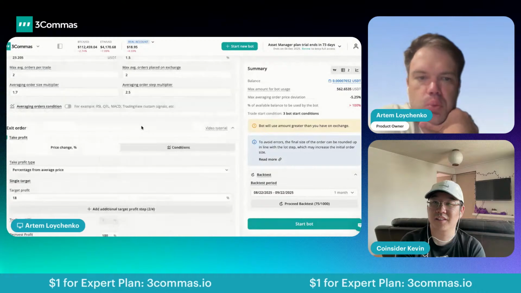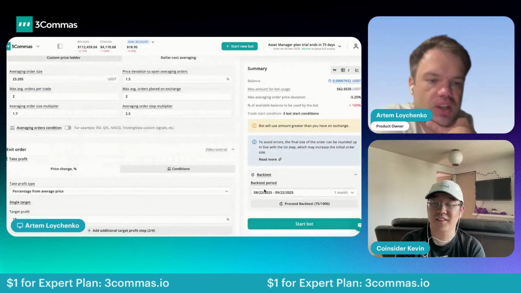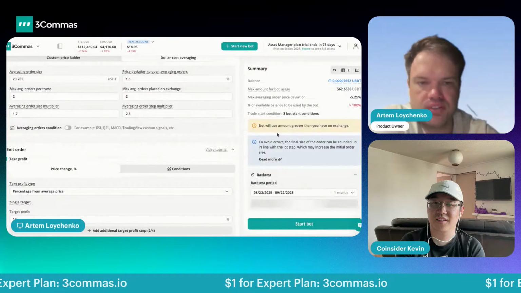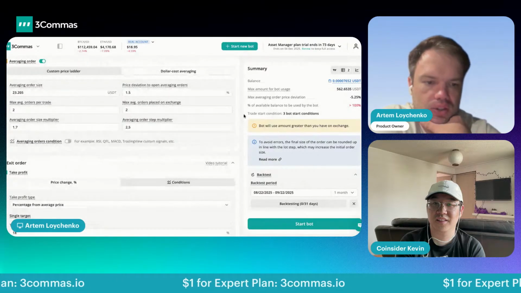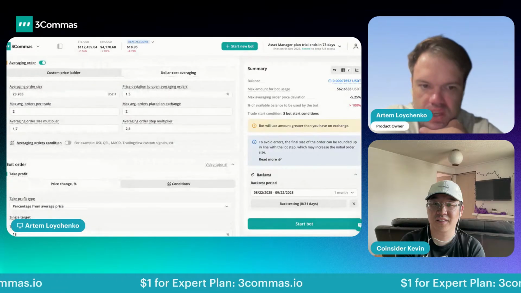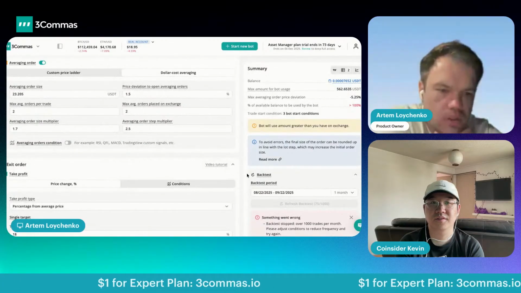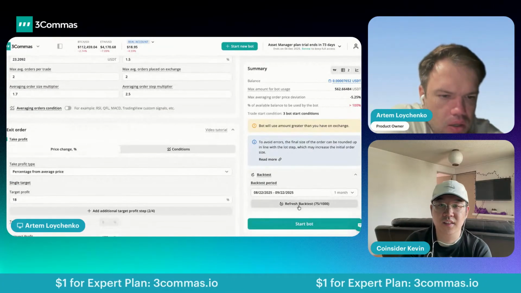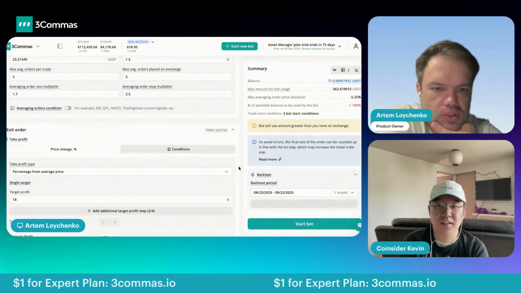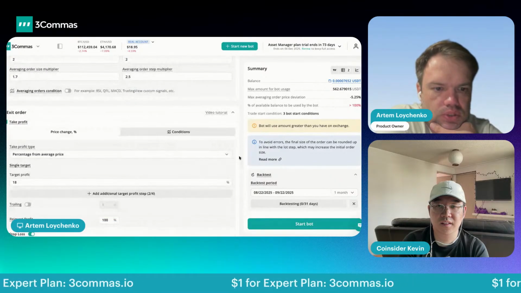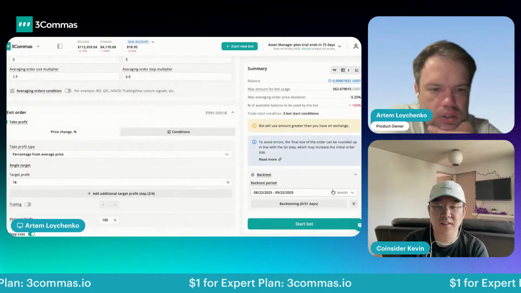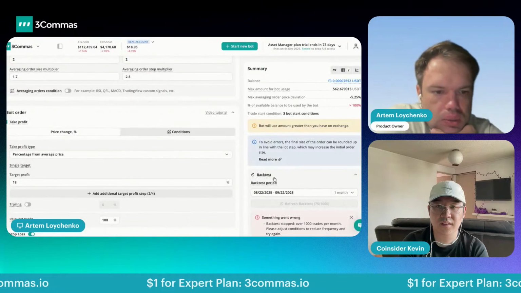So take profit is really wide, but this is the take profit that I got when I was optimizing the strategy using our backtest. I didn't rerun the strategy. Interesting.